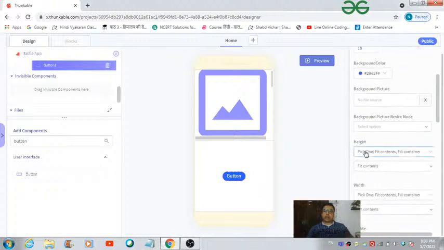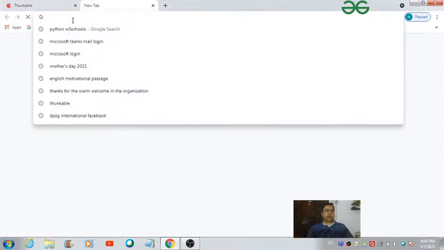You want to get some background picture reflected in the back of this button, so you can do it very easily. Just come over here in this background picture and select whatever picture you want to get reflected in the background of this button. Let's do one thing. Let's go to Google and search for some relevant image.